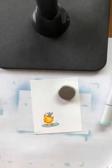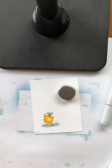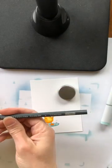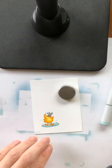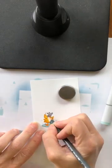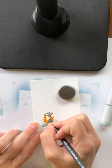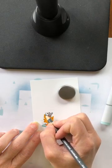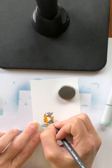All right, pencil sharpener. Where did I put my pencil sharpener? Good Lord. Oh, here it is. Okay. So now I'm just going to go around the eyes just a tiny bit more. And this is 70% cool gray. And I'm just going to come around where the beak is. Oh, darn it, I messed it up. That's okay. We're not going to worry about it. Here we go.